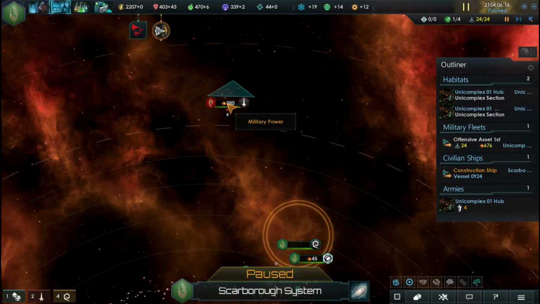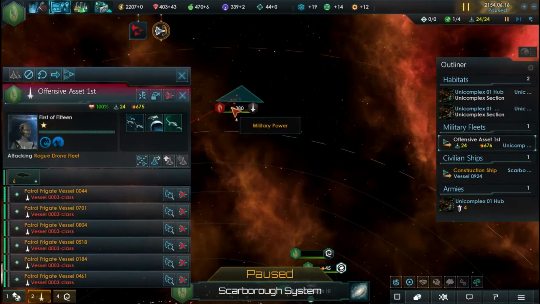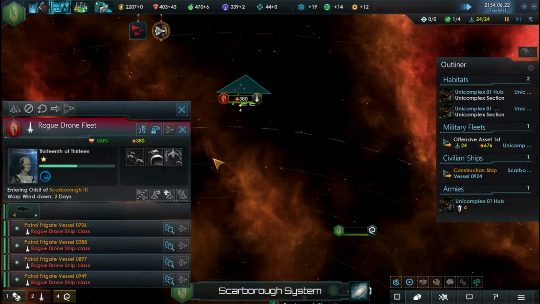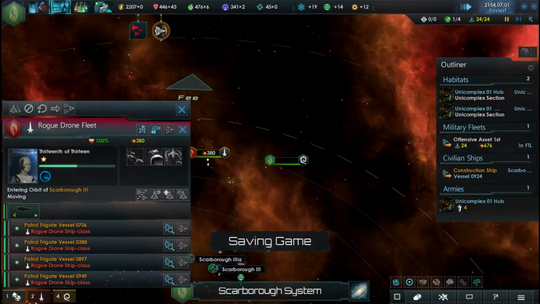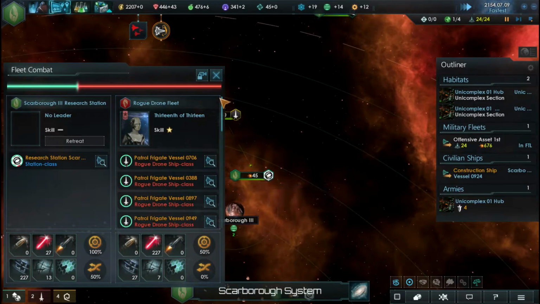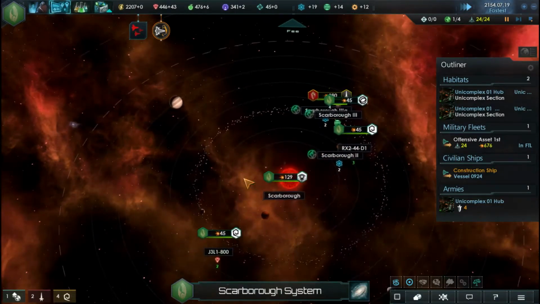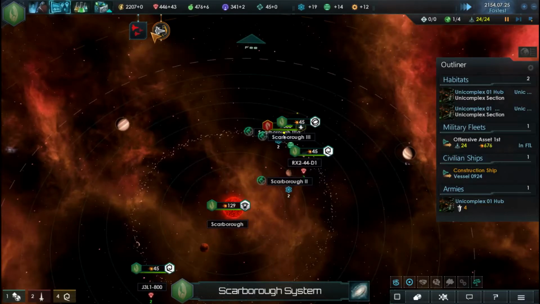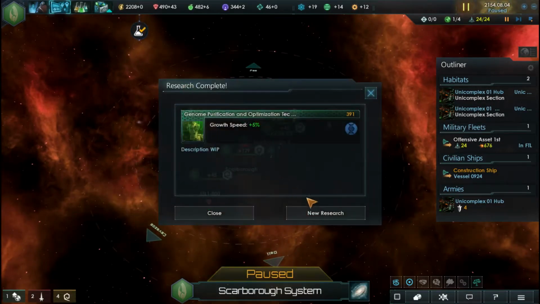We may lose some ships and stuff here. Yeah, it's rogue drones. Look how fast they are, man. Station under attack. So, yeah, don't know if we'll lose that station or not. We might. Hopefully, our construction ship seems to be getting out of the way. Pretty good.